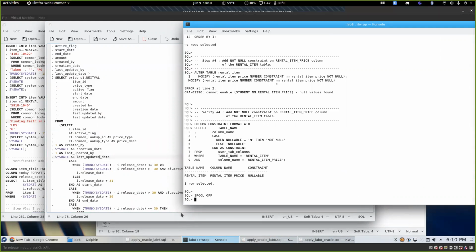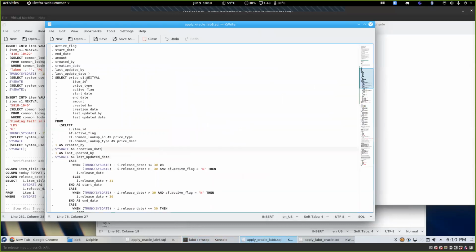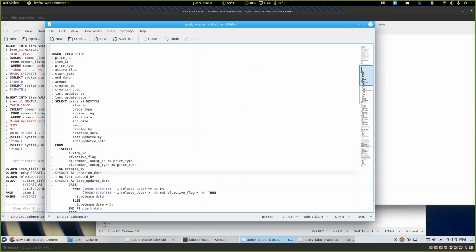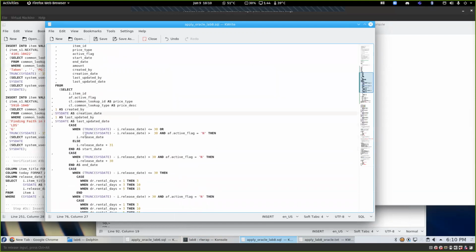So a little further down, after your from, then your select statement, it says end as amount. This is in the instructions. And then right underneath that, it says subquery as created by, truncated current date as creation date. So there are 4 things we need to add there that we didn't add last week.